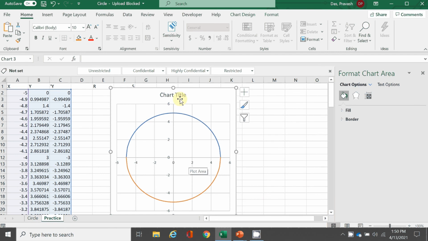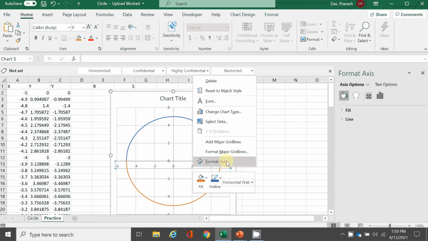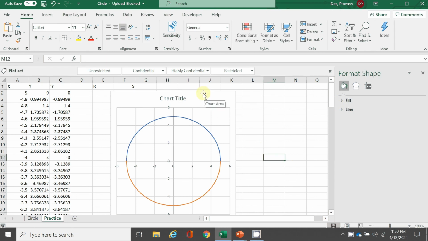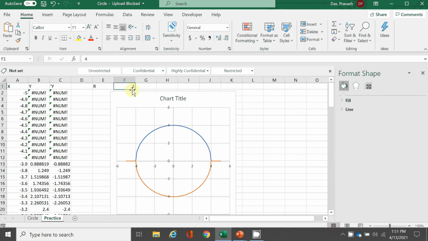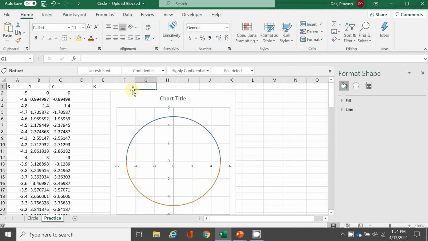Now we'll change the radius to see how the circle changes. But before we do that, let's fix the axis. You go to x-axis, it says auto. So that means the axis will change automatically. We'll fix it at minus 6 to plus 6. Similarly, we go to y-axis, change it from minus 6, auto becomes manual, to plus 6. So now the axes are fixed. So if I change the radius, we'll see a smaller circle. 2, 1, 0, 5. So this is our circle.